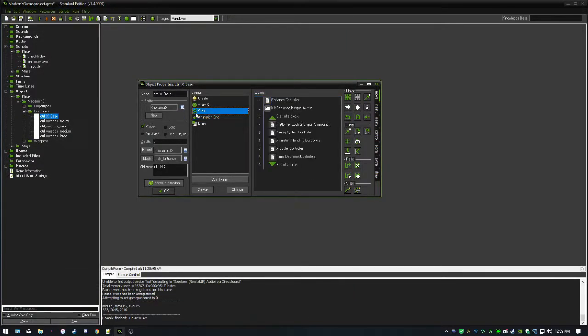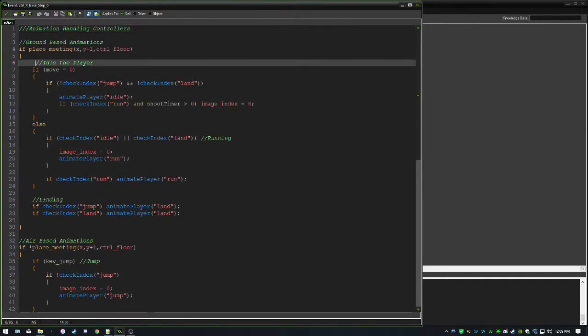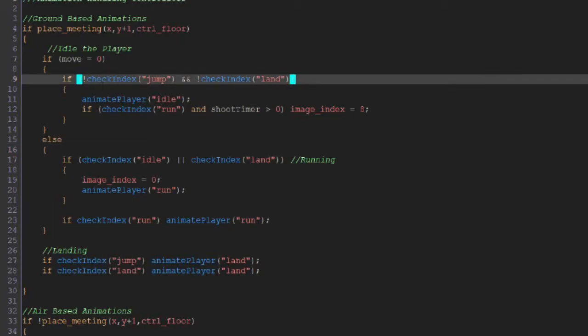Now we need to head over to our animation handling controller here. And then we need to rewrite this portion here, idling the player. So in this condition here, we need to add, making sure we're not checking the index of wall jumping, because from my testing earlier, when we do the aiming system, we for some strange reason get stuck on the wall, and we don't jump off, and it messes everything up. So with this, it should hopefully fix that.